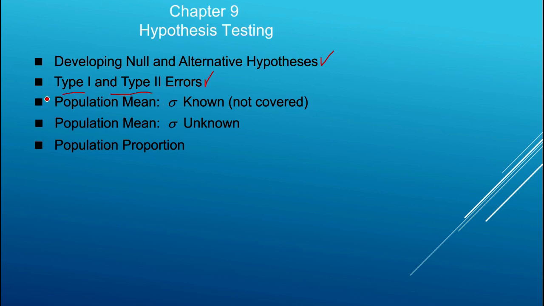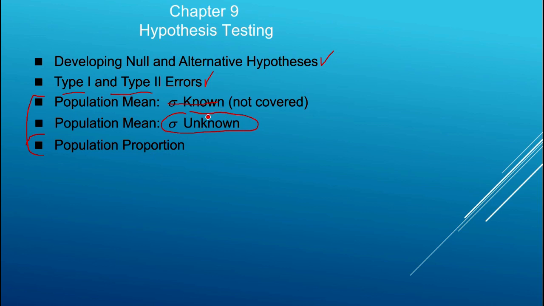This chapter in your book includes hypothesis testing surrounding both hypotheses about the population mean and the proportion. I'm going to cover two examples using the population mean and one example using the population proportion. Each of the examples that I go over will be slightly different from the other two. I'm not going to cover the case where we know the population standard deviation, however. I'm just going to cover the case of the population standard deviation unknown and estimated from sample data.